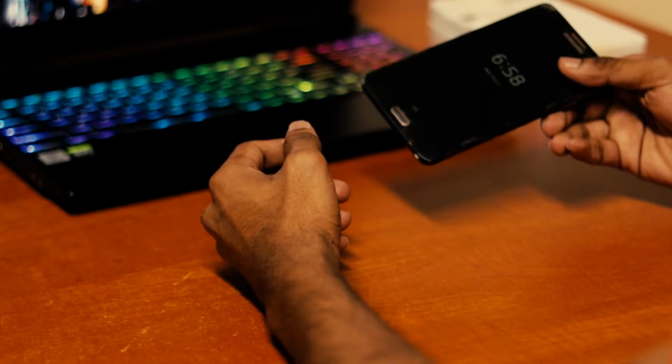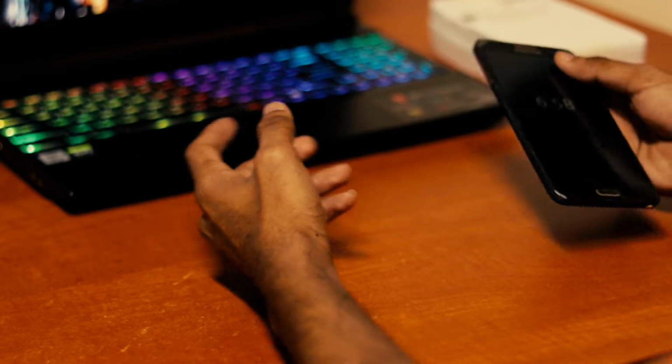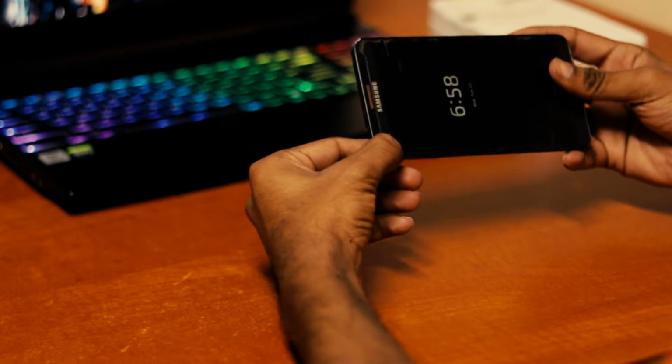Today we have to replace the tempered glass protection of a Samsung phone, or you can use this method for any Android or Apple device. It just has to be a smartphone. So, let's get to it.